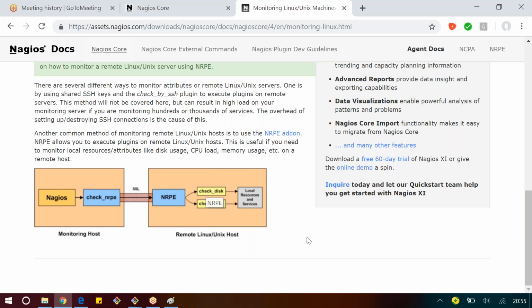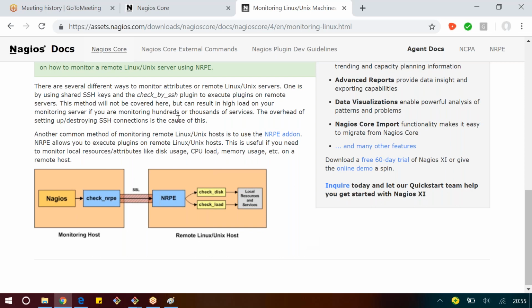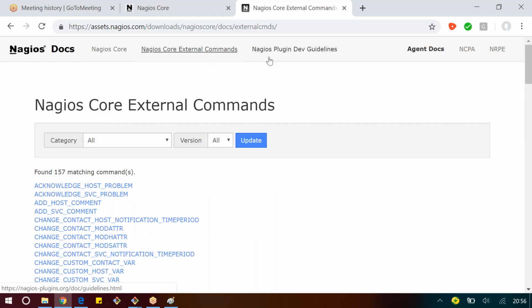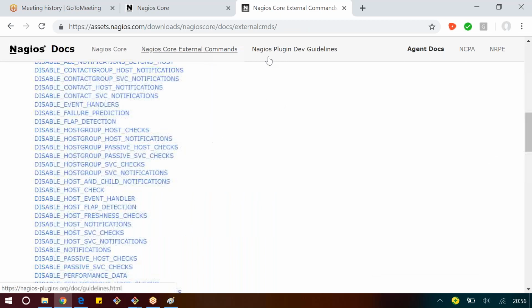And if you need to know how to configure it on different systems, Windows based systems or Linux based systems, yes, this is the documentation where they have given it, which you can check. And we have external commands and some plugin development guides, but plugins we will come back to, where the plugins are located and how we use them. So this is the documentation you can browse; for any complete reference, there is the Nagios documentation.